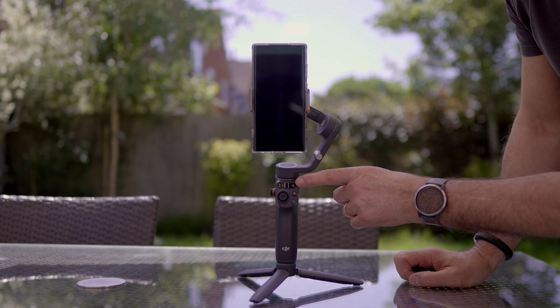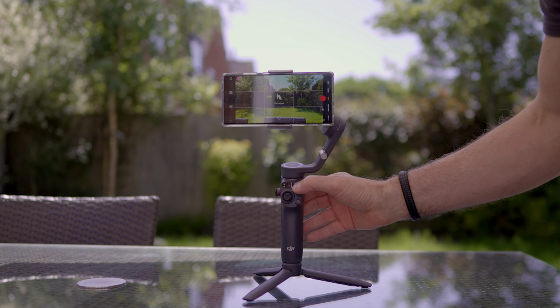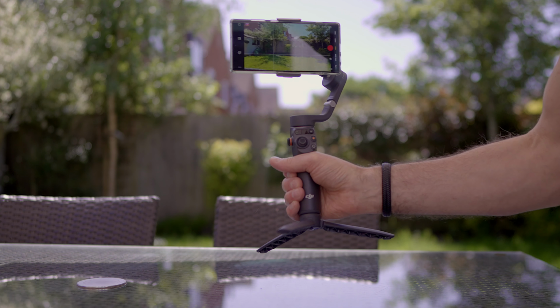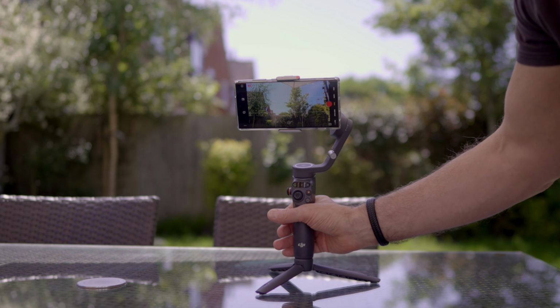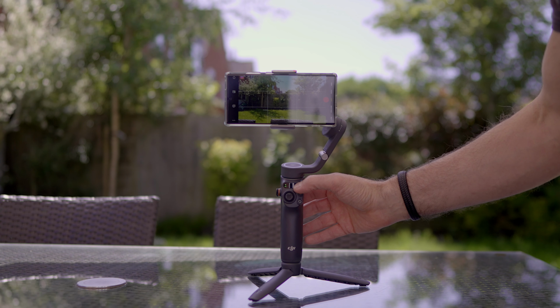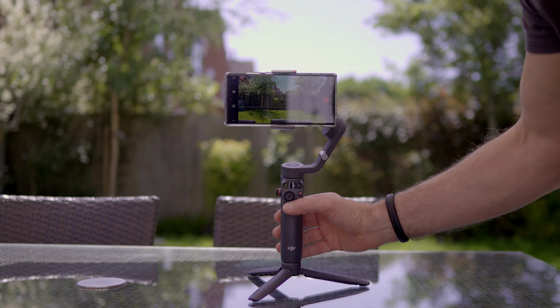The button just here with the M symbol on it is mode. If you press the mode button once, it says tilt lock. That's where the tilt of the camera stays in one place, so it'll keep that horizontal line. If I press it again, it says FPV, and you can move it around and it will follow first person view, as if you were looking down or looking up, it will just follow that motion. You press it again and it's a spin shot.